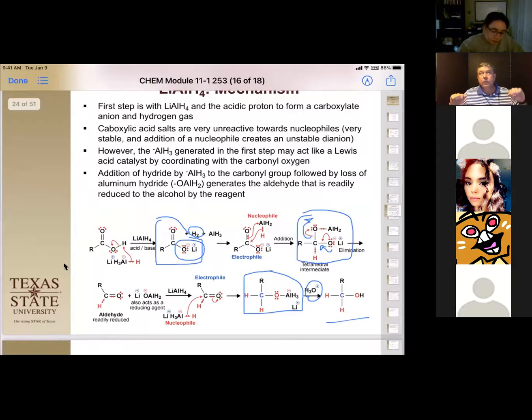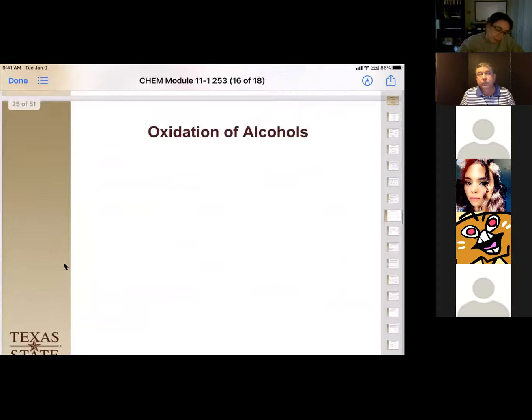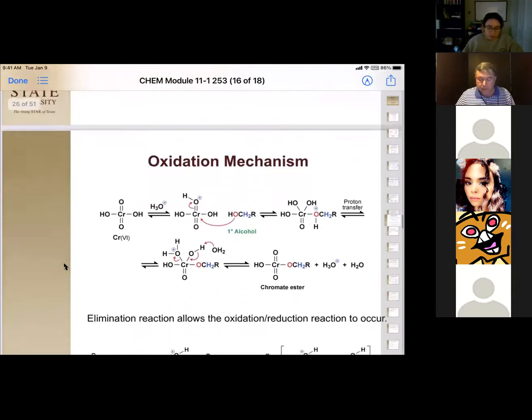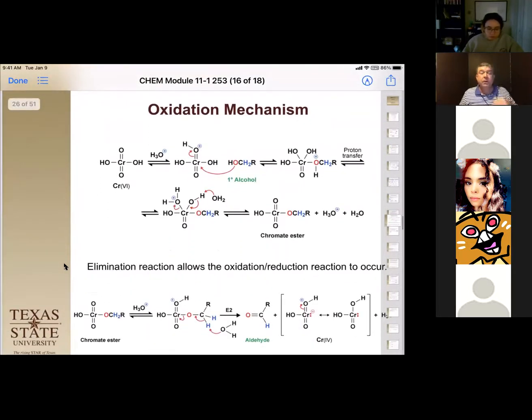All right, so let's go ahead and do some chemistry on alcohols. We're going to oxidize alcohols to make them something else. So we had carbonyl compounds and we turned them into alcohols by using either a Grignard reagent or a hydride reagent, right? So now we're going to go the other way. In the case of oxidation, we're going to create a new carbon-oxygen bond in the system, or increase the number of carbon-oxygen bonds in the system.